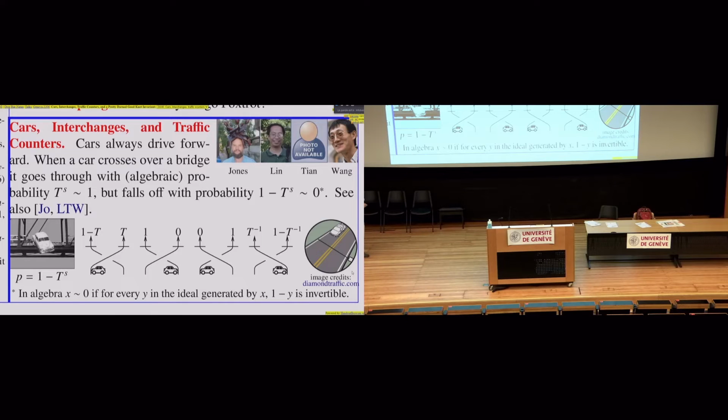So, because it counts cars, the traffic counter placed here will count 1 minus t, and the traffic counter placed here will count t. However, if you enter the interchange at the bottom, this traffic counter will count 1, and the other one will count 0. Okay? And you can complain that these aren't really probabilities because t and t inverse cannot be numbers between 0 and 1 at the same time. It doesn't really matter. I'm using probability only in an algebraic way. I will never actually use inequalities. Okay?